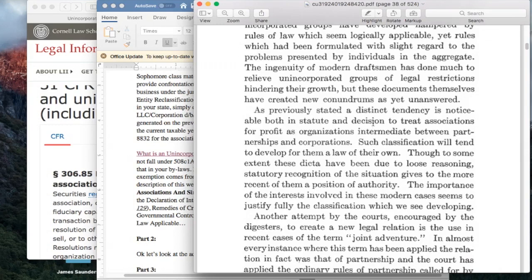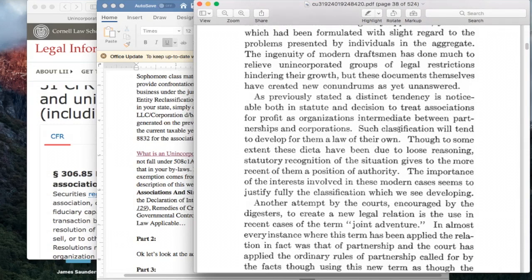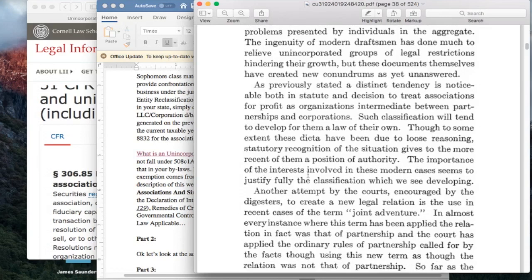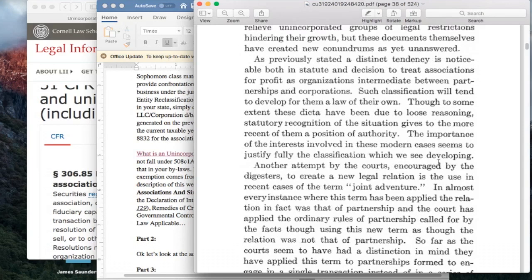As previously stated, a distinct tendency is noticeable both in statute and decision to treat associations for profit as organizations intermediate between partnerships and corporations. Such classification will tend to develop for them a law of their own, though to some extent these dicta have been due to loose reasoning. Statutory recognition of the situation gives to the more recent of them a position of authority. The importance of the interest involved in these modern cases seems to justify fully the classification which we see developing.